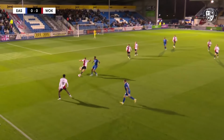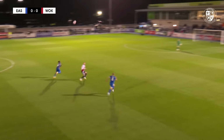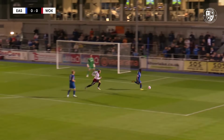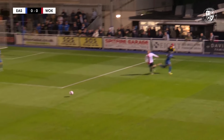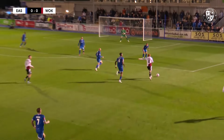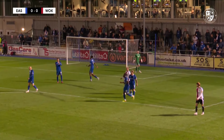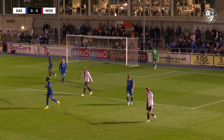Able to latch onto that, and then the ball back is almost taken by an EC defender, and then it's hit over the top, and it's a bit of a foot race at the back, and Warrior does well to compose himself. But Woking are coming again. The clearance was poor, long-range effort well over the bar, but just a bit of frantic play there for the moment, Ian, and Woking looked like they might have got in behind.